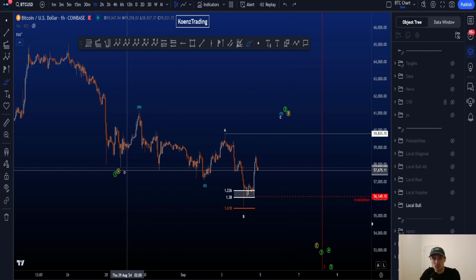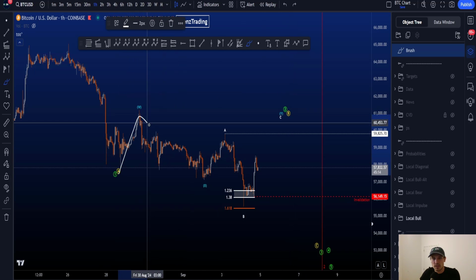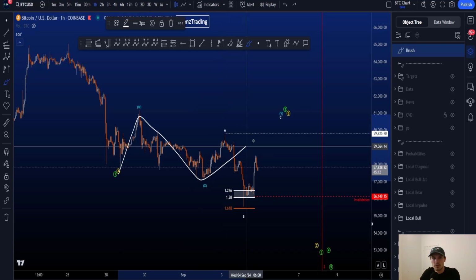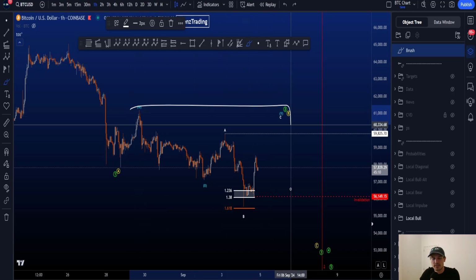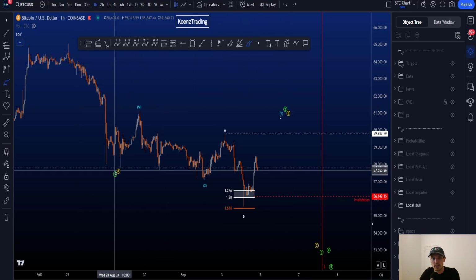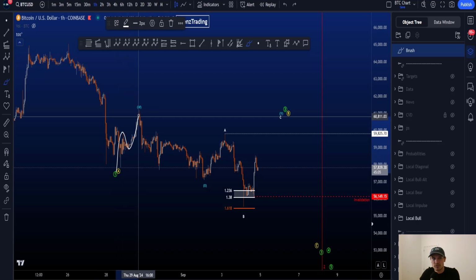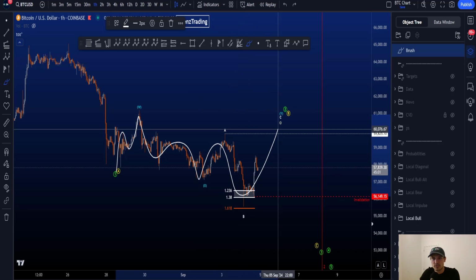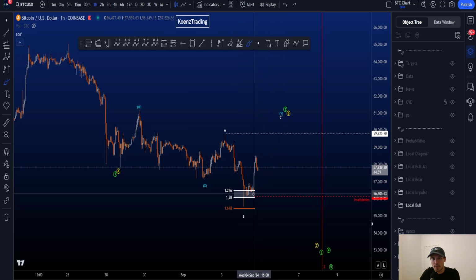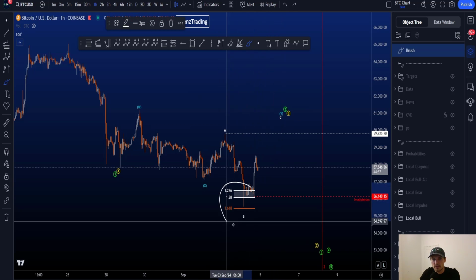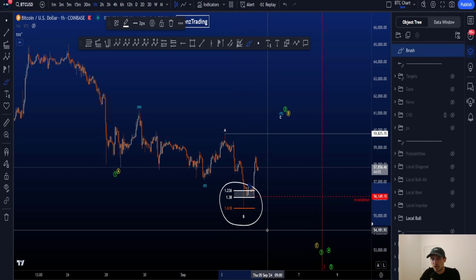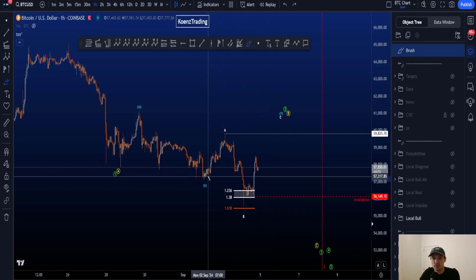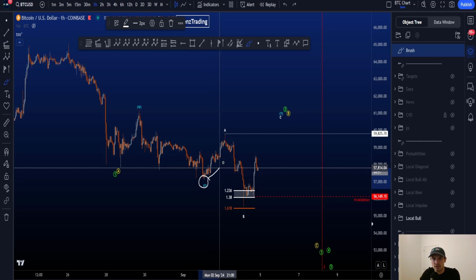Currently, we are working on this wave 2 or wave B. Inside wave 2 or B, we have a complex sideways corrective structure, a WXY. This is a sideways WXY double combo: zigzag structure in W, complex structure in X, and then a flat structure in a wave Y. Most common target for a wave B in a flat is between the 1.236 and the 1.38 Fibonacci, taken from the start to the end of wave A.